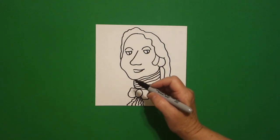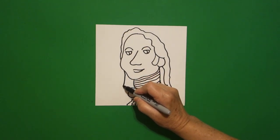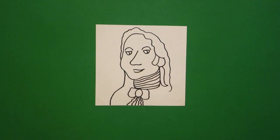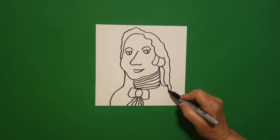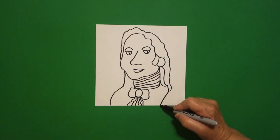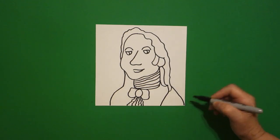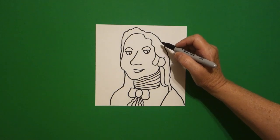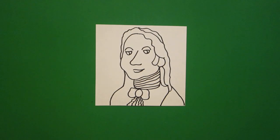Now, come over here on the right. We're going to start right about here and draw a slightly curved line, curve line out, off the page. On the right hand side, draw a slightly curved line off the page. Curve line down, off the page. I think that's all. I might want to add one more curved line up and over. There we go.